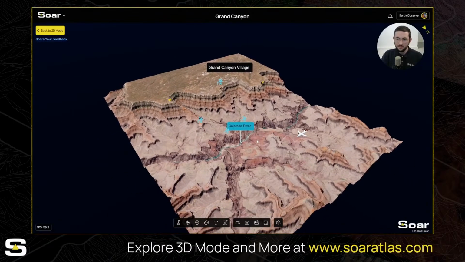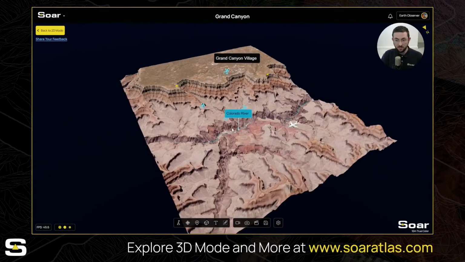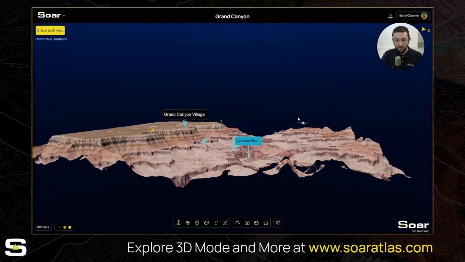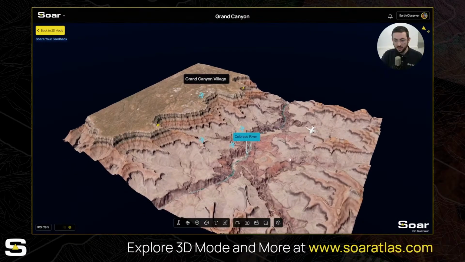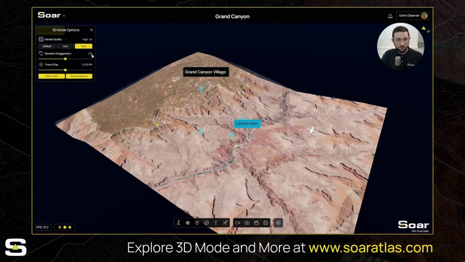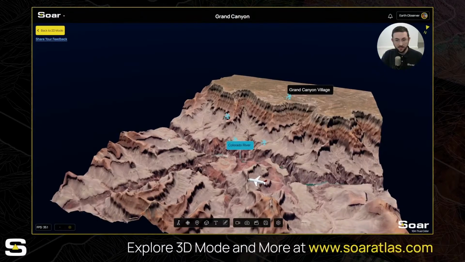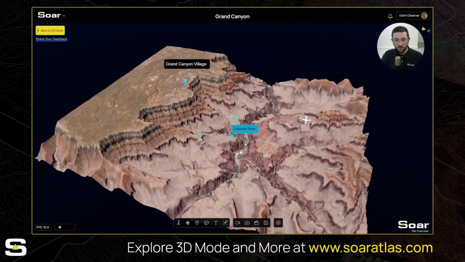So you can see here, this is one of the maps I've made before, just of a Sentinel image over Grand Canyon, and the depth you get is just incredible. What's really amazing is, if you go into these 3D options, you can actually exaggerate the elevation whenever you want. So the default is, I guess, closest to the accurate terrain, but you can stretch this up. If we go 1.5, it's going to get even higher and deeper there. And it looks really incredible.